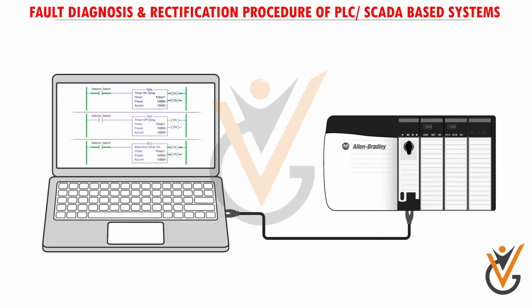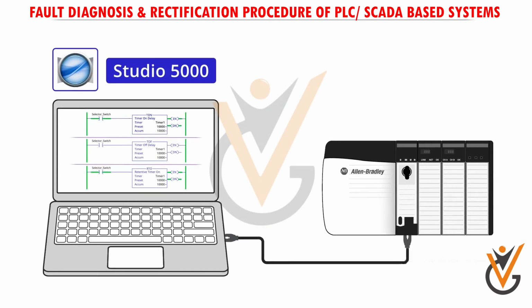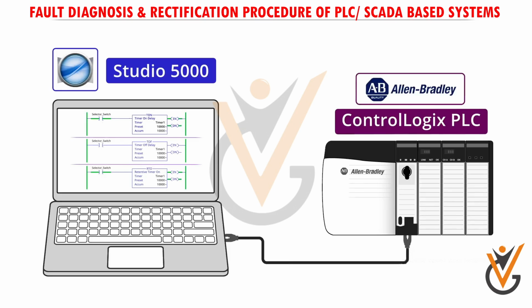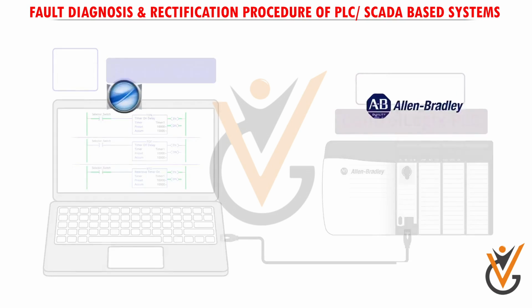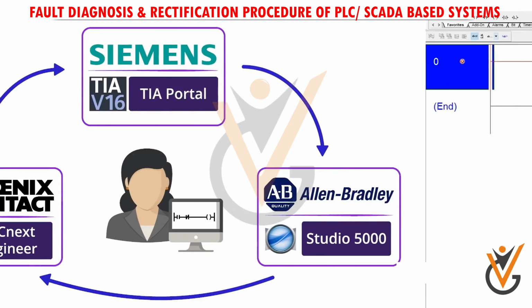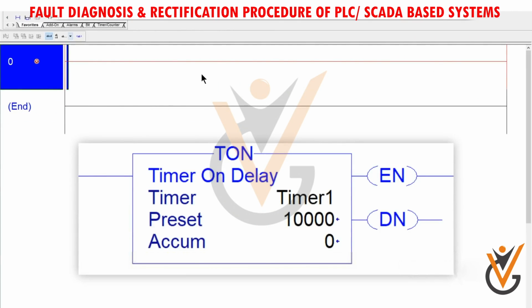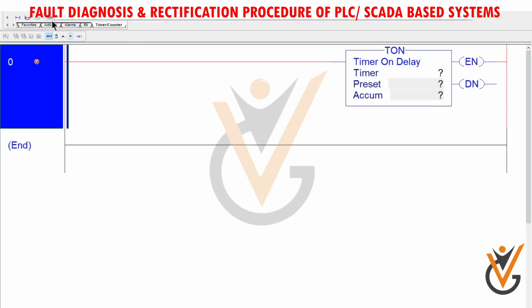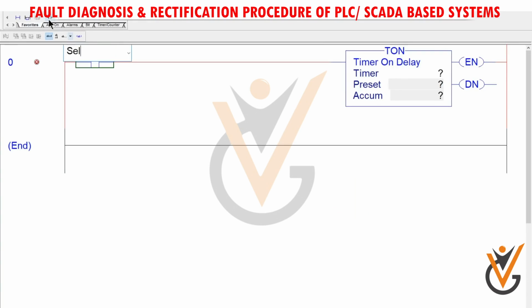Here we are using Studio 5000, which is the PLC programming software for Allen Bradley ControlLogix PLCs. But the things you will learn here in these examples can be applied to any other PLC software because the overall timer functions are pretty much the same for any other PLC brand. For the first example, about the on-delay timer, let's start by placing a new on-delay timer instruction on a PLC rung with a selector switch input.